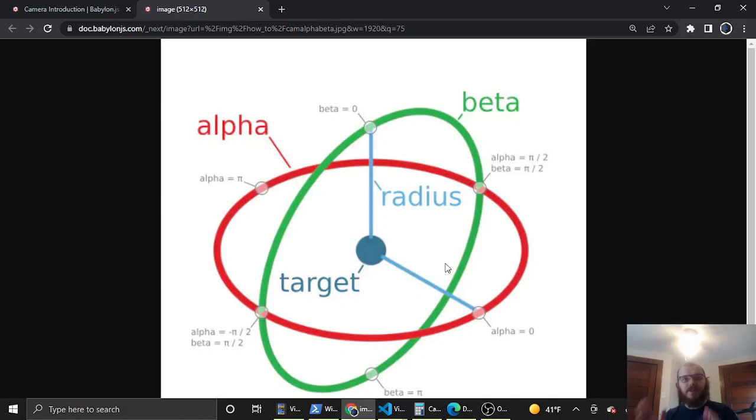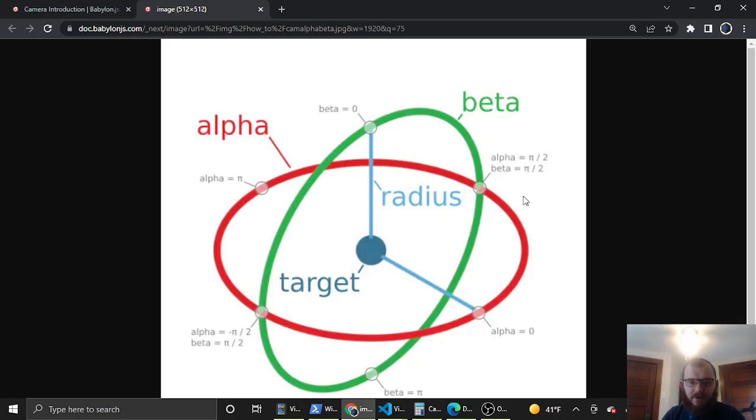So if it's a cube, instead of looking at it face on, it's going to be kind of looking at the corner of the cube. And then we're going to place our beta angle at pi divided by 3. So if this is 0 and this is pi divided by 2, this line where beta is here, this would be pi divided by 4. And we're actually just going to go a little lower than that. So it'll be pi divided by 3. Combined with this other angle, it's going to be out here.